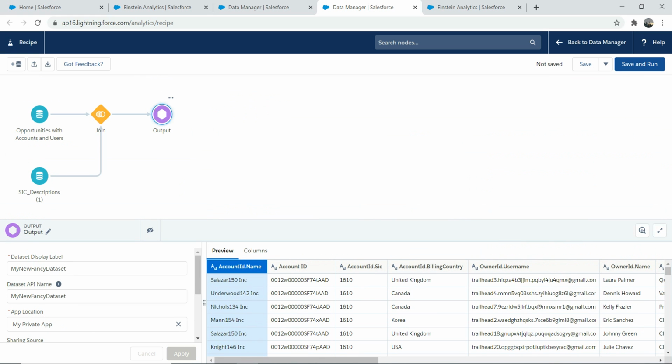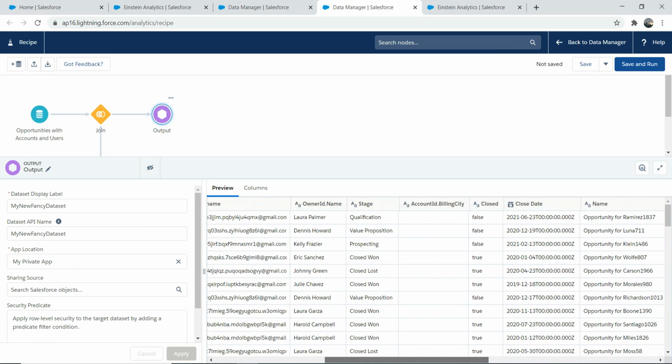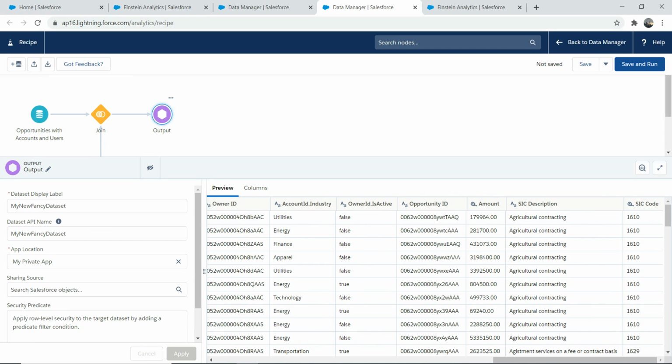As you can see here in the preview, you get the description from another data set. Now, how are you getting a description from another data set? Because of this key, SIC code. If you've used a database like SQL Server, Oracle, or another database, you know the primary key, so it's a similar concept. Now save and run.